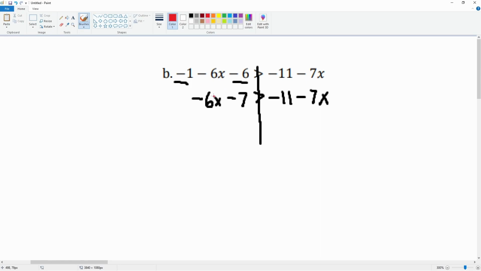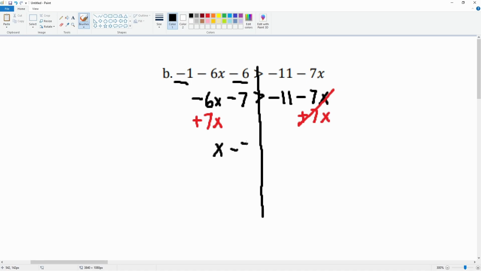Now we can try to solve because we can't combine any like terms. Look for the smallest variable. I have a negative 6x and a negative 7x. It is better for me to add 7x to both sides because the negative 7x will cancel with the plus 7x here. And notice the negative 6x and the 7x becomes a 1x. So you can just write it as just a 1. It's still positive. Let's bring down all our terms that we didn't touch.